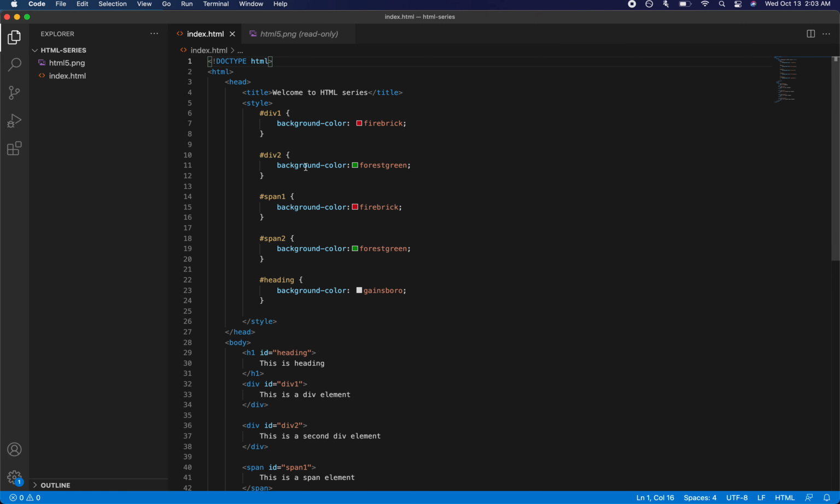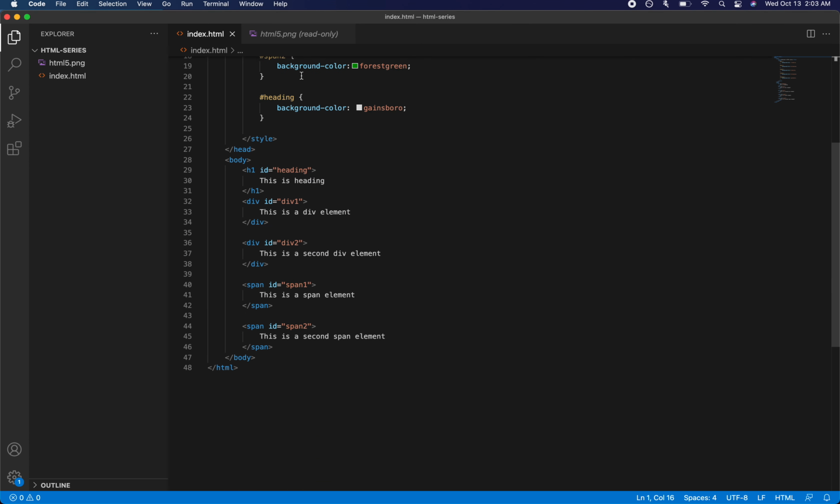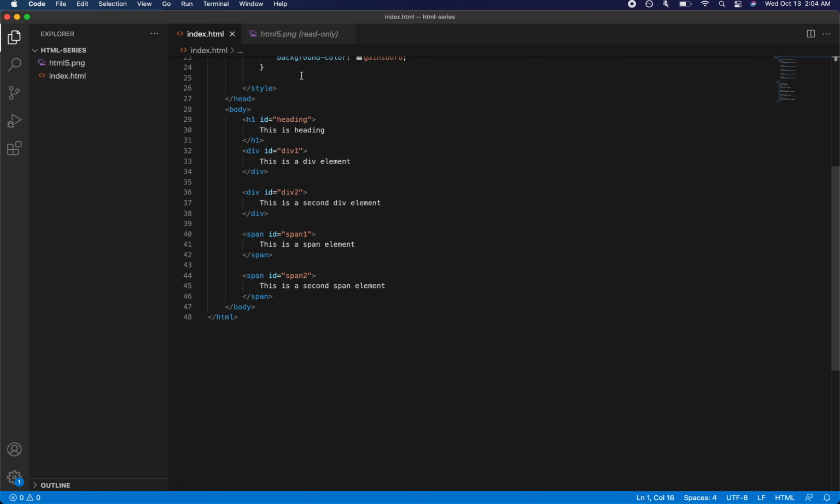All right, let's move to another feature that HTML5 provides, which is the semantic HTML tags. When I say semantic, let me give you an example of a semantic tag. For example, header is a semantic tag.